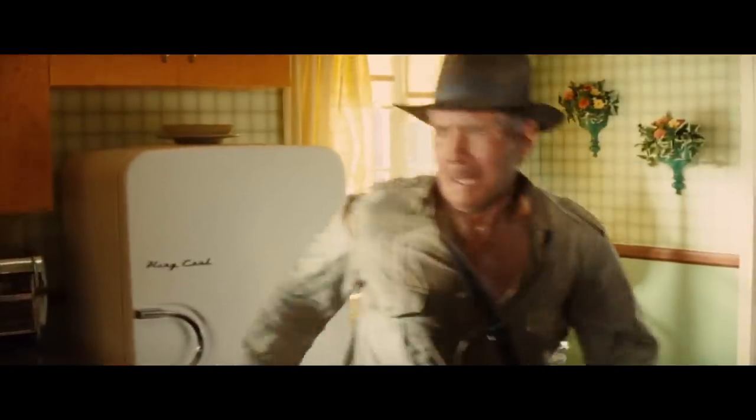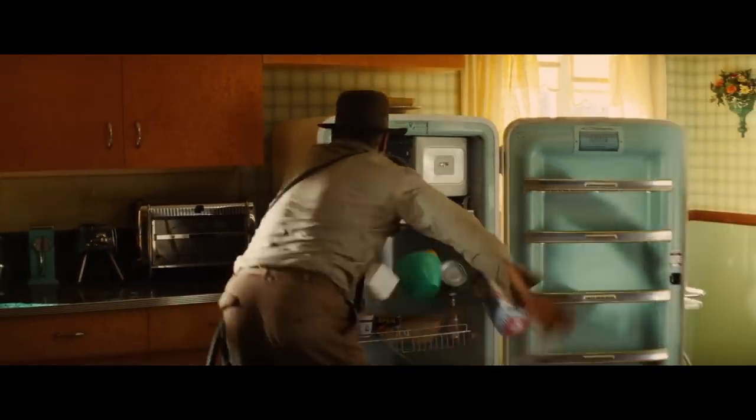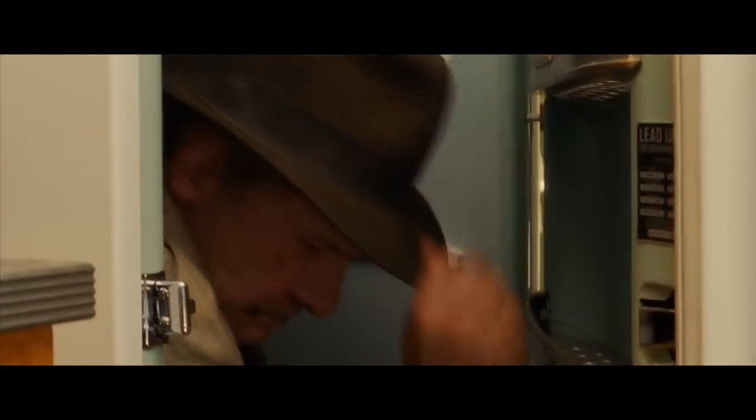A nice little touch they have on the film is that when you see him open the door of the refrigerator, it's got a label on it that says lead-lined. They used to use lead for all sorts of things back then.